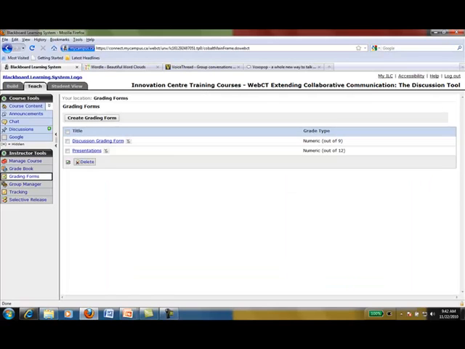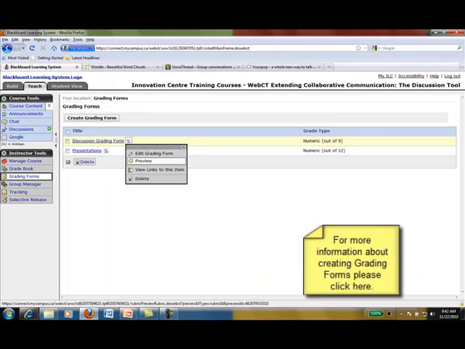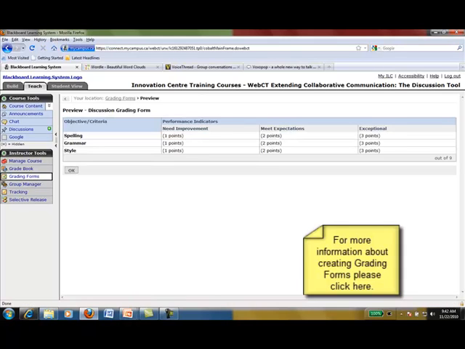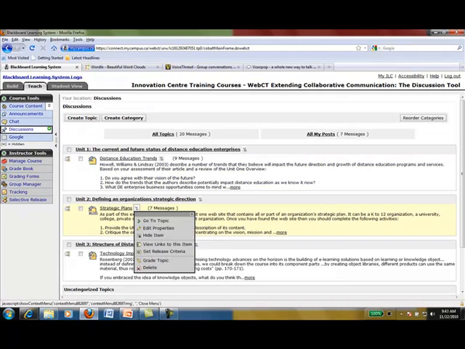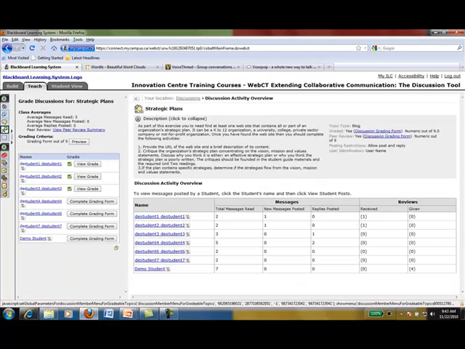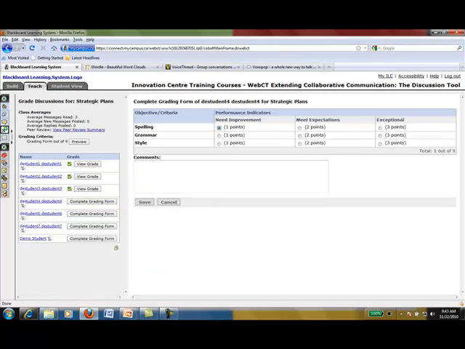In terms of a grading form, you can set up a grading form within WebCT. This is an example here. You can customize it to be particular to what you're looking for in your discussion, but you can have various objectives and criteria and various performance indicators, and you can organize the points and make it very detailed. So when you go to mark a discussion that has a discussion rubric assigned to it, you just click on the student and it brings up your rubric, and you'd be able to complete that and submit it back to students.